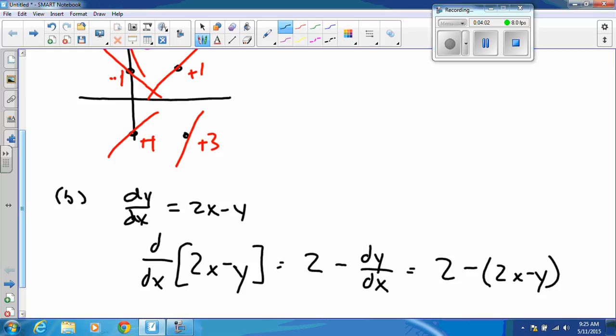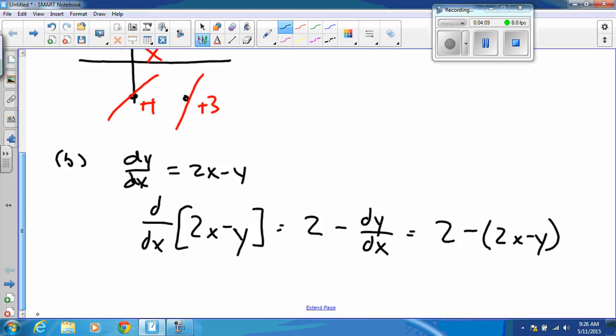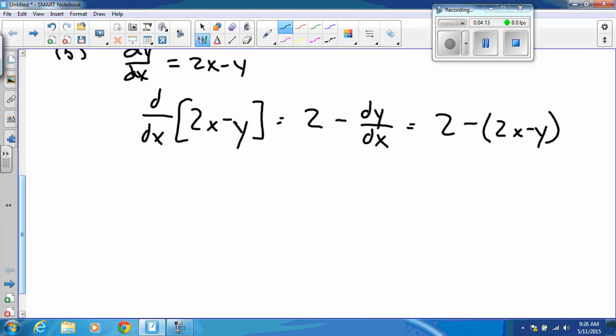Good. Now they ask an additional question. We thought you were done. Determine the concavity of all solution curves for the differential equation in quadrant 2 and give a reason for your answer. What do you think?